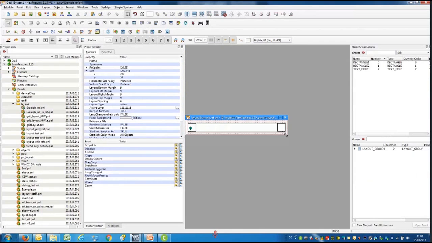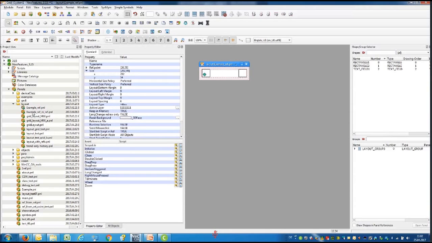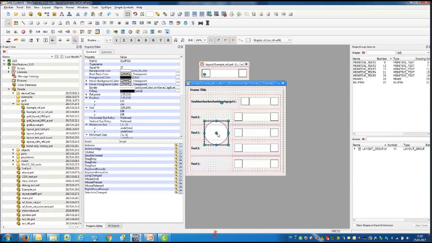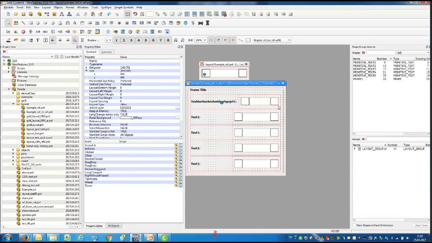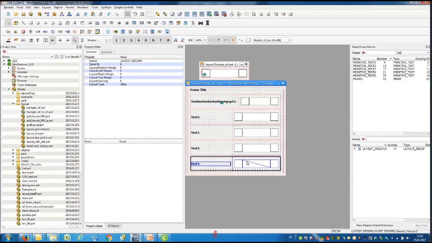Just 2 rectangles and 1 text element. And these are used here. Okay. I have used now multiple of those in horizontal layout containers, and I show you here on this panel, I show you 2 features.